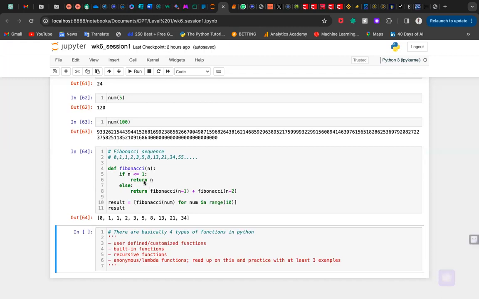It takes in the parameter, which is n, of course. You understand? And we are saying here, if n is 1 or less than 1, it should return n.